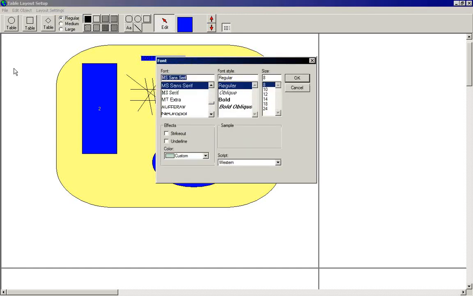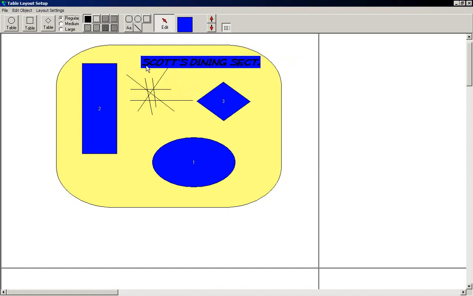Okay, so in here, when I select on this, this pertains to all the text that shows up within the floor layout screen. And right now, it's in a Microsoft Sans Serif and regular size and 8 font on this. And if I want, for example, I'll change it to something like a Mahara. I'll make it bold, and we'll beef it up to maybe a size 16, maybe 24. Okay, and so we'll go with something like that. And you see now, the text on it has changed considerably from what it was before, and so you can really beef it up that way as well.